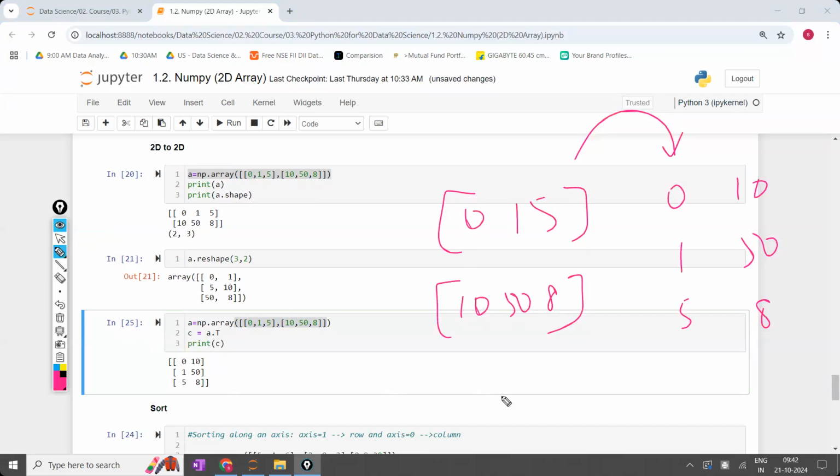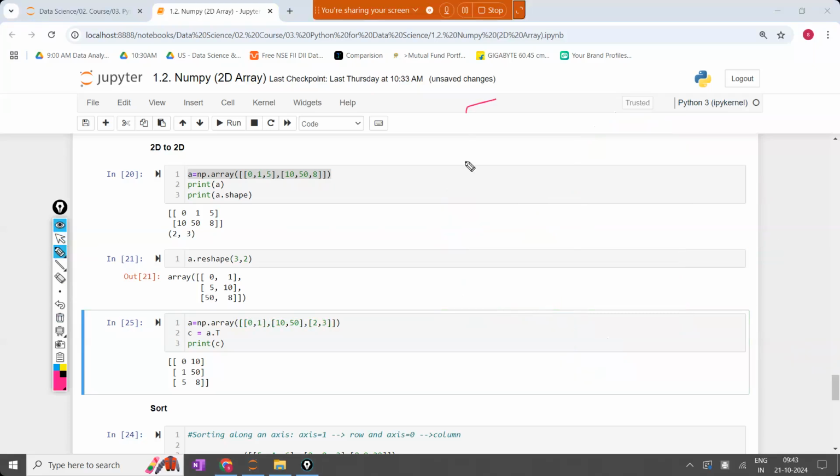Okay. This is 2 by 3. This is 3 by 2. But you asked the question 3 comma 2. Initial one 3 comma 2. Okay. Let us add one more row, 2 comma 3. Now tell me in this case 0, 1, 10, 50, 2 comma 3.